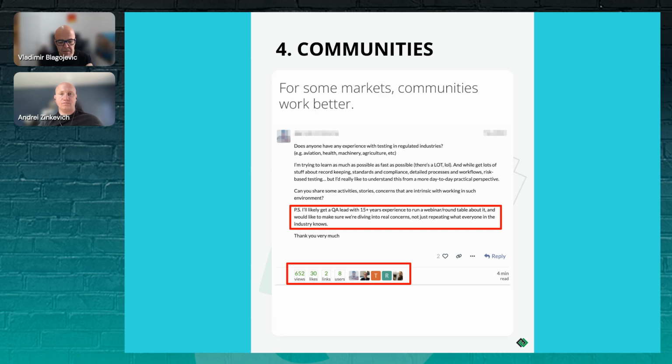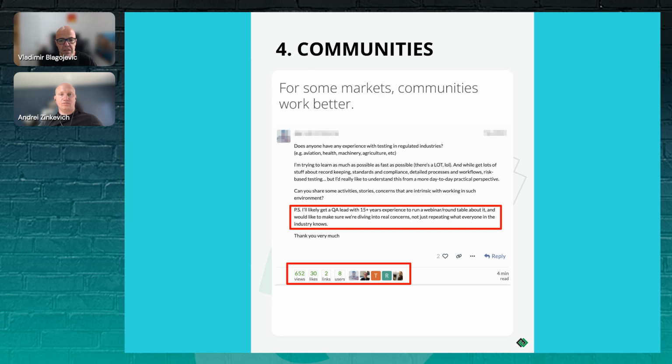But at the same time, they might not be very engaged on the platform. They might not post, they might not comment, they might be very silent observers. So in that case, if there is a community, it could be a Slack community, Discord, or a traditional forum, there you might have bigger luck. And it's actually even better because you don't even have to create and share content. You can ask questions, you can engage with other people's posts.